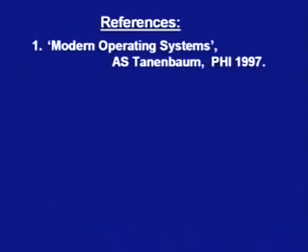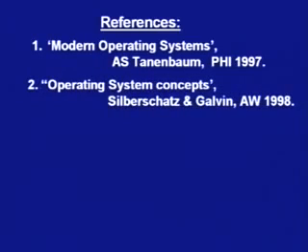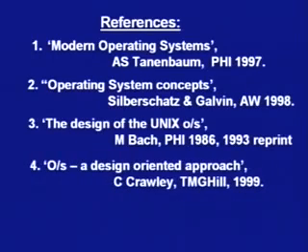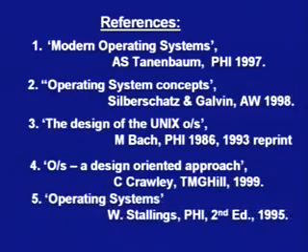There are a number of books on operating systems written by very well-known authors. Let's have a look at those books and the names. First and foremost, the book by A.S. Tannenbaum on modern operating systems. This is considered to be the Bible of all operating system courses. Then we have a book by Silberschatz and Galvin, Operating System Concepts, from which there are important parts to be taken. For the Unix operating system, we shall talk of Maurice Bach. For a design-oriented approach, we have the book by Crowley. And finally, the book by Stallings is also an important book on operating systems. So these will be our 5 references for this course.